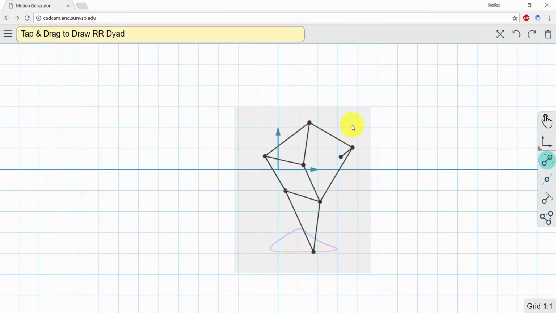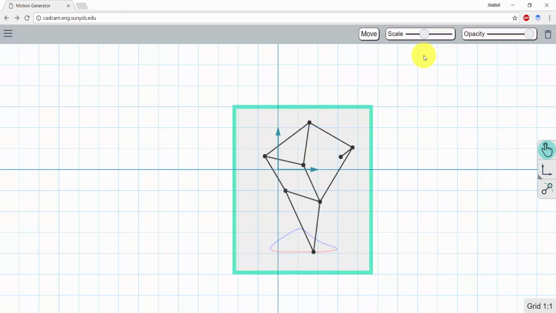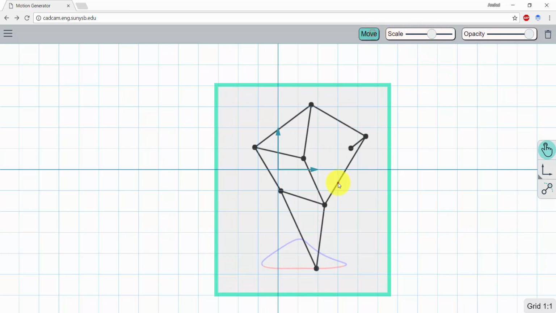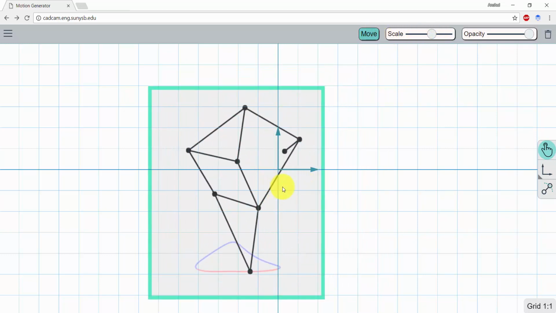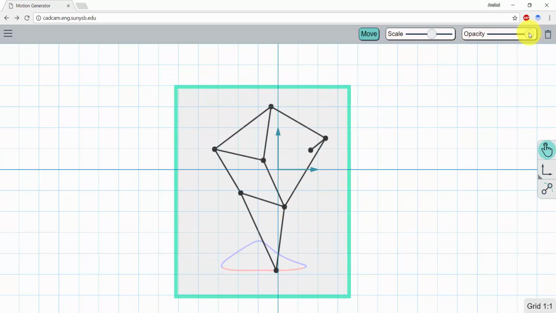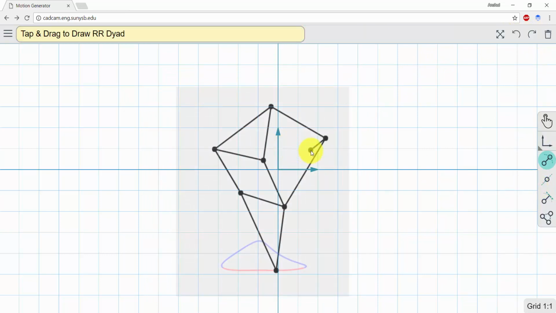Now I can see this image is a bit small and a bit difficult to draw a mechanism over this. So all I would do is click on this image and then I will see the contextual options coming in. As soon as I click on this image, I will see these 2 options showing up where I can scale this image, move it to the center or wherever I like it to be, change the opacity, and then start drawing the mechanism.